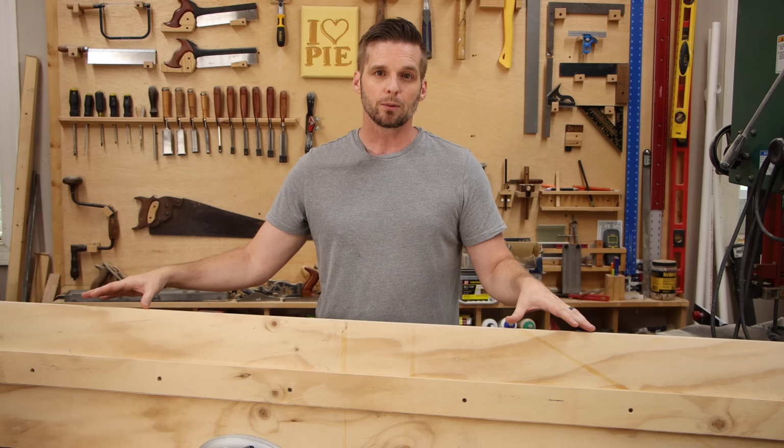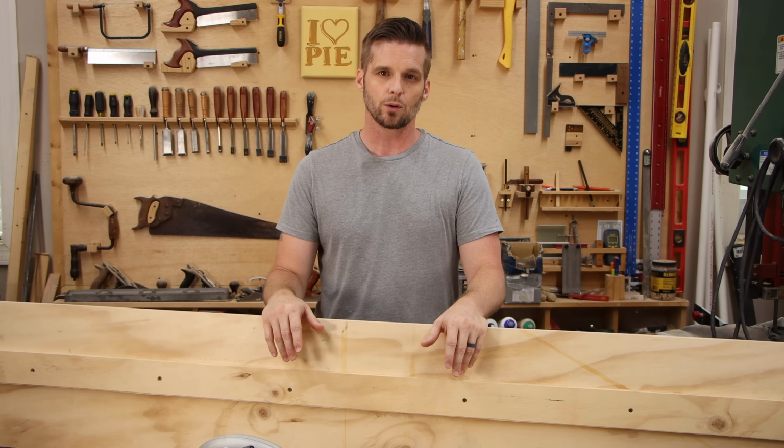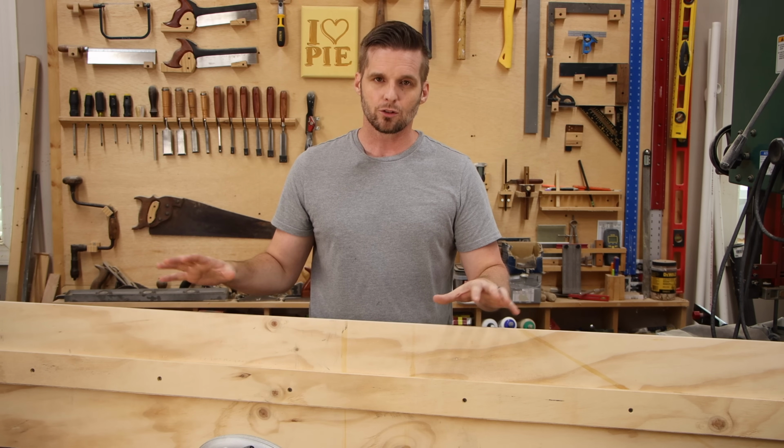This is an 8-foot track, but you'll also want to build one that's around 4 feet for those cross cuts and shorter rips where this just won't be practical to use. Now that's it for this easy to build track saw guide.